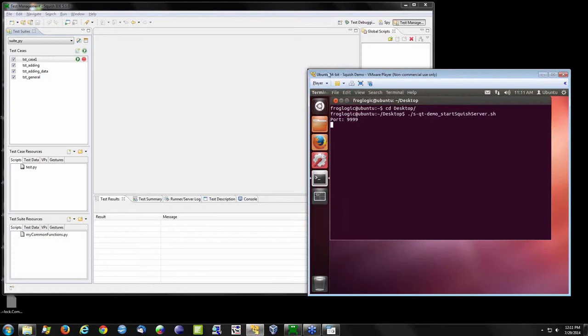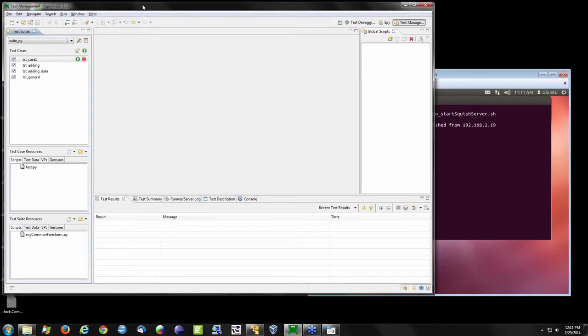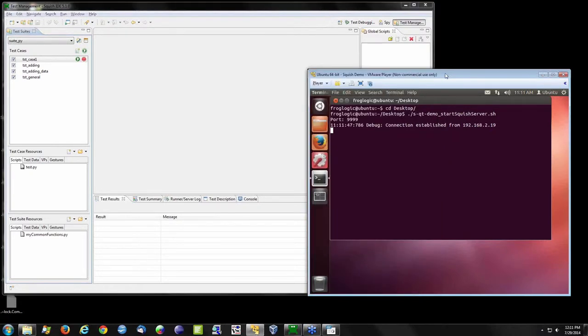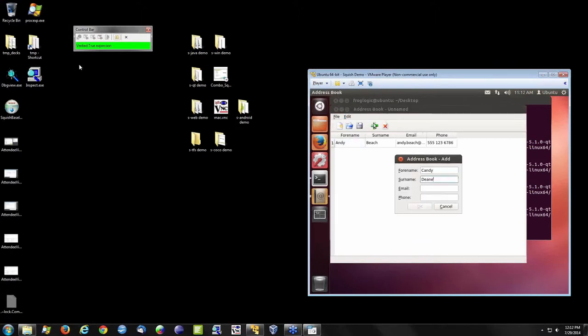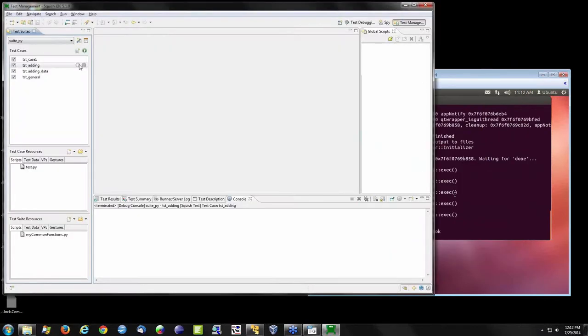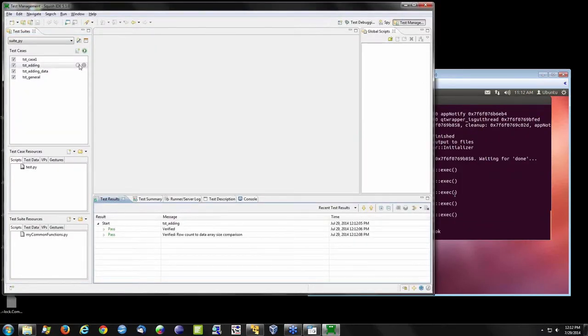So what that's going to allow me to do is come from a remote machine, a desktop environment, and connect to that machine and create my tests, work with my application, etc., all from a desktop environment directly onto my embedded device. So if I simply click run here, I'm going to run a test. You can see it's running within that virtual machine, so on that device.